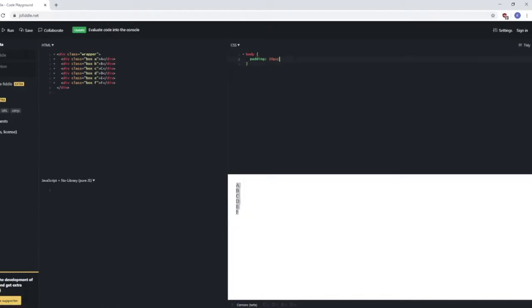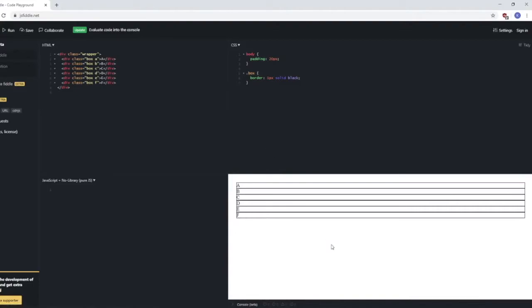I think it would be a little bit more obvious if I add like a border to each of the elements. So we have a box here, border, 1 pixel solid, black. Oh, as you can see here, we've got to add the selector. That's quite important. There we go. We have a 1 pixel solid black border around all of the boxes here. And that's the difference between padding and margin.